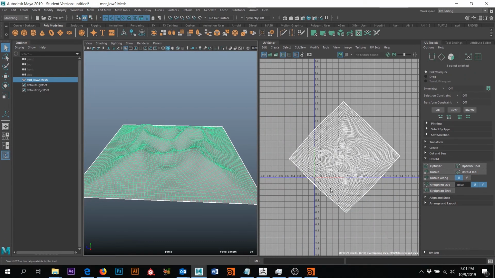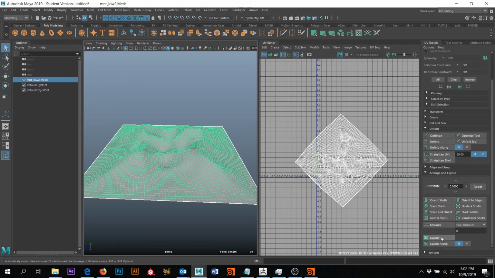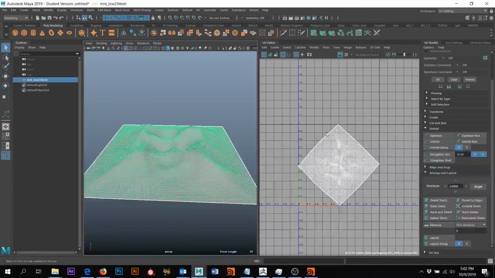Now we are crossing into several UDIM tiles, and what a UDIM is, we have a 0 to 1, and then a 1 to 2, both horizontally and vertically. And so 0 to 1 would be one UV tile, or another name for that is a UDIM. And so we want to pack this into a UV tile or a UDIM, and the way we do that is by coming down to layout, and if we click layout, you'll see that this packs this UV into a UDIM, and that's perfect. So that's what we need.